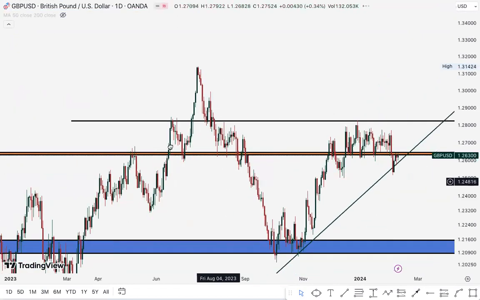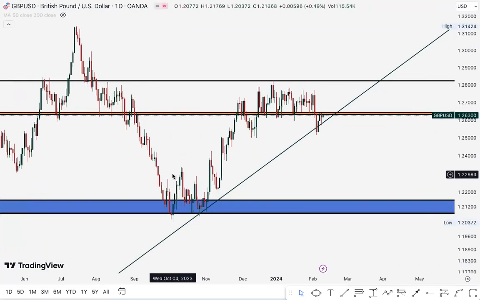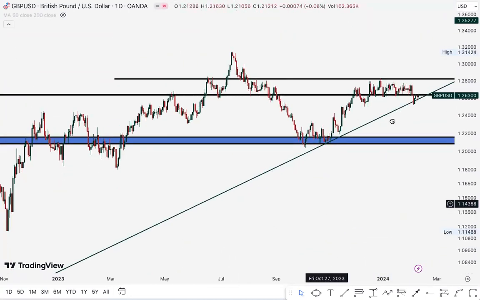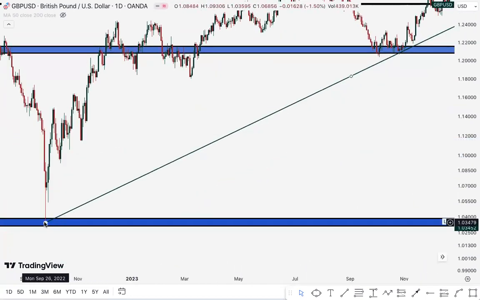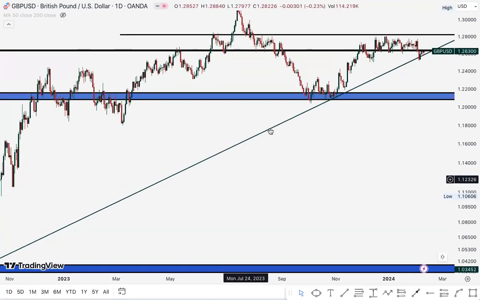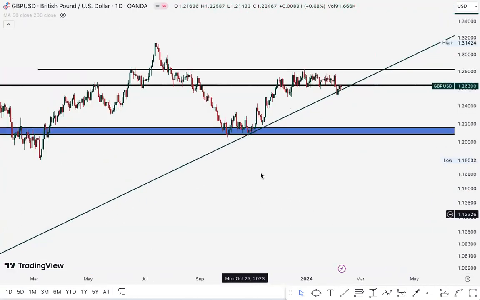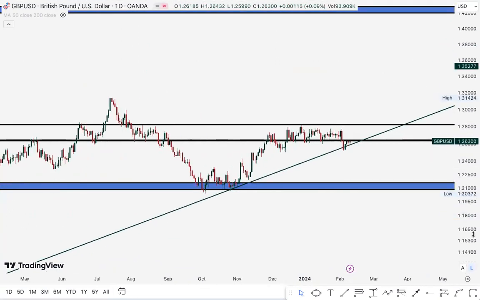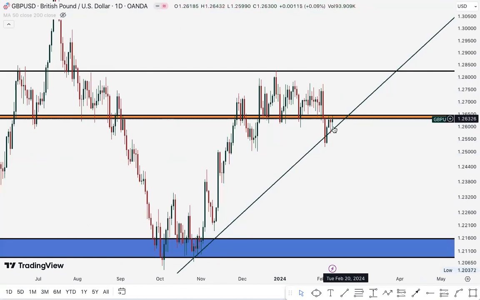So scaling down to the lower time frame, the daily time frame, we do have what seems to be a trend line holding this guy here. You can see that this trend line is coming from all the way back in September 2022. This is October 2023, and then this is February 2024. So we have 2 solid years of trend line holding here. Definitely the market ought to have reacted, which it has already. So this is the point of contention for this guy, this trend line here.